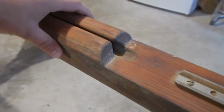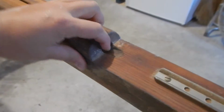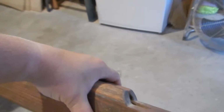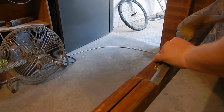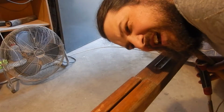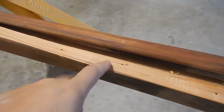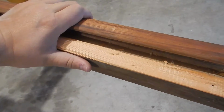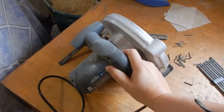I think these bits are glued on as well. They must be, but I'm just going to get the chisel out and just see if maybe I can pop it off. Kinda? Well, the result of that experiment is no. So I'm not going to do that. I thought this was a nice dark wood, but actually it looks like it's maybe just some kind of lighter wood that's been stained. But, that's fine too. It's still good wood, and I'm still going to use it. It's a lot better than this wood up here. It'll be good. That'll do the trick.